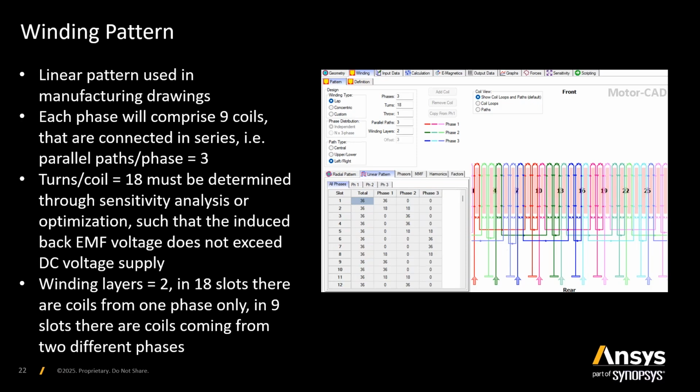Obviously, this can also be extrapolated if you think of a larger drone. We can have a separate supply for each of the groups, so we can energize the 9 slot, 8 pole configuration with one smaller IGBT, and another third with another one. So you'll typically have a 9-phase configuration with 3 times 3, 3 sets of 3-phase configurations. In this situation, however, we deal with only one IGBT, and we deal with 3 parallel paths with 3 coils per path.